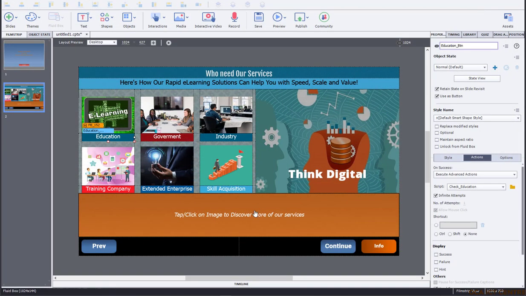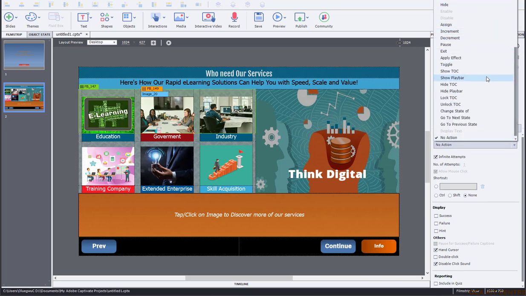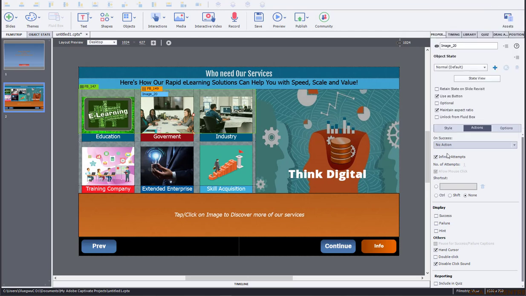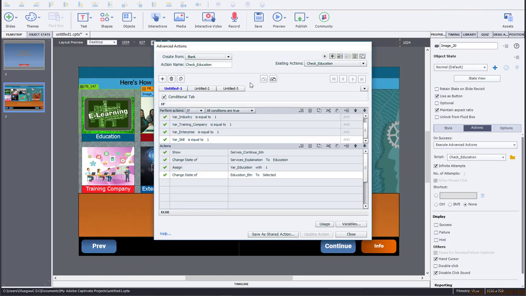Okay, so what I'm going to do now, I'm going to select this button. This government button is going to execute advanced action. And I will select the advanced action panel. What I'm going to do here is duplicate this action to save us time. Okay, so I will now click duplicate action and give it a unique name.